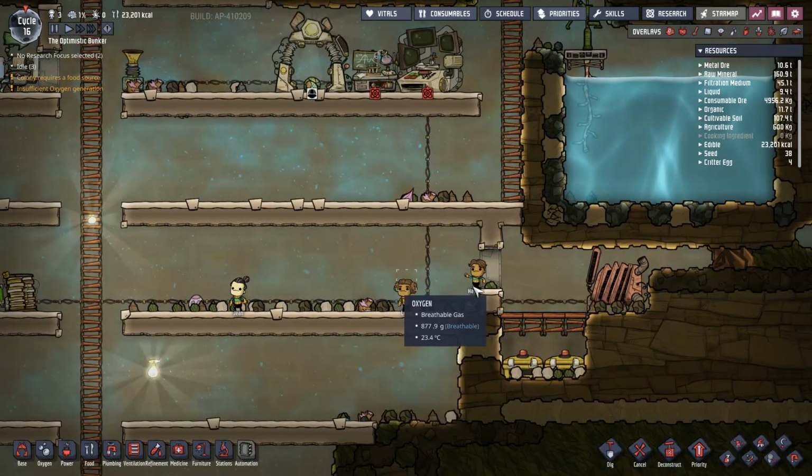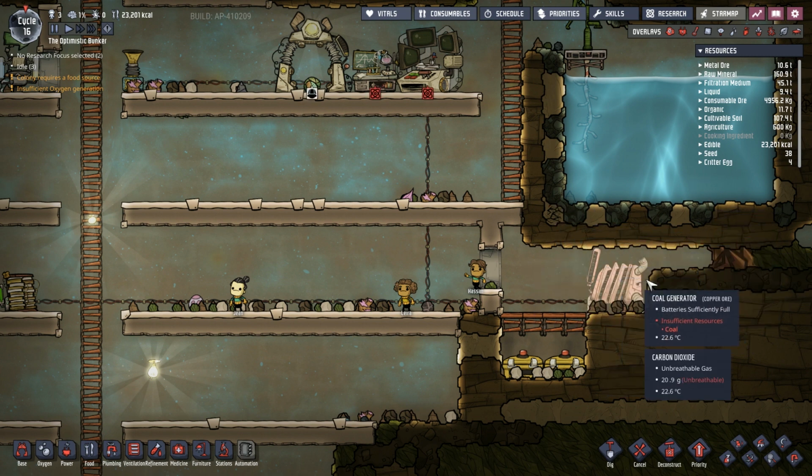I sort of scooted this over here just because I wanted to use this as a nice little nook here. I didn't want to dig this out anymore since there's sand there and that water's going to fall through. So I'm like, yeah, sure, why not? Let's just use this as our little carbon dioxide sucker area.